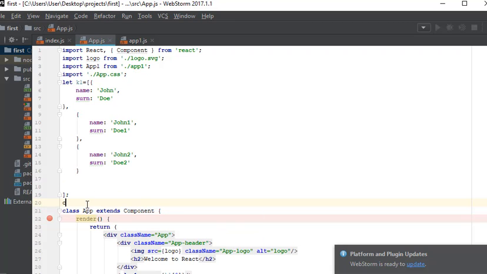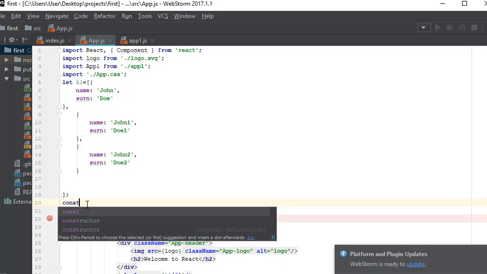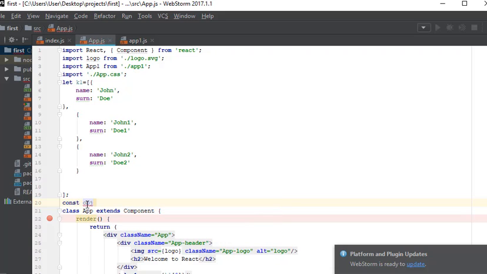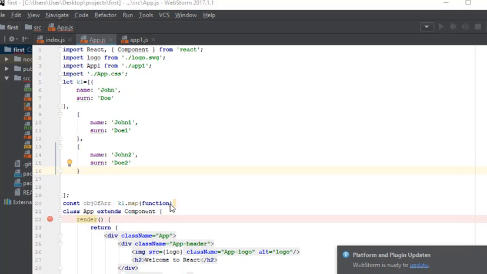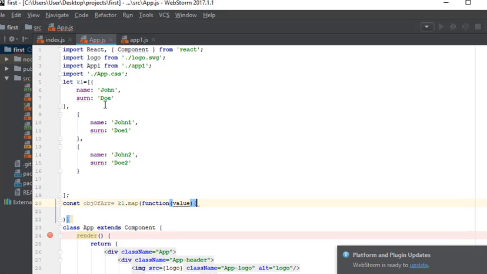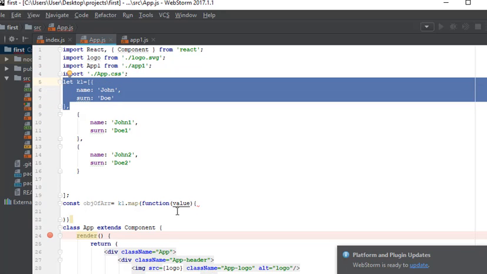Here we'll make a const with obj, so object of arr, which basically returns everything in the same exact order. That's the function of the map function. So basically it simply transforms one array into another array. Also in the function we'll add a value. When getting to this first object, this will be the only part shown with our value.